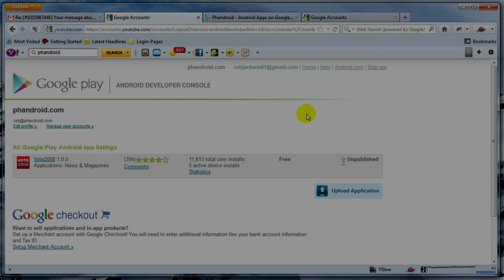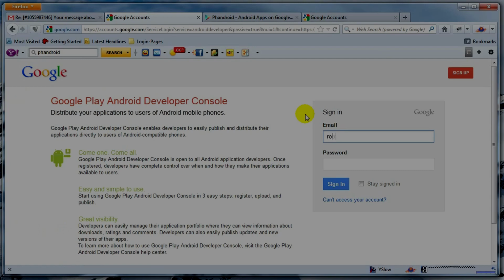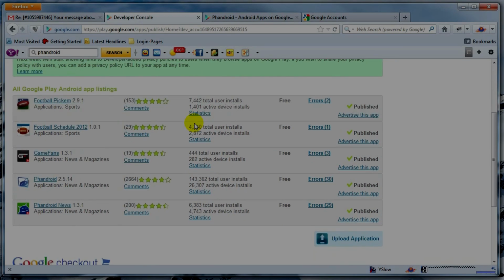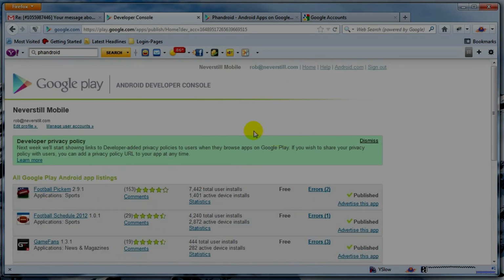Looks like I may have to request the other one manually. Let's log in really quick to my new account. And there you go, there's the old Fandroid app in the new account. That worked. That was quick. That was awesome. Now, read our full article on Fandroid.com because there are different scenarios you might have.